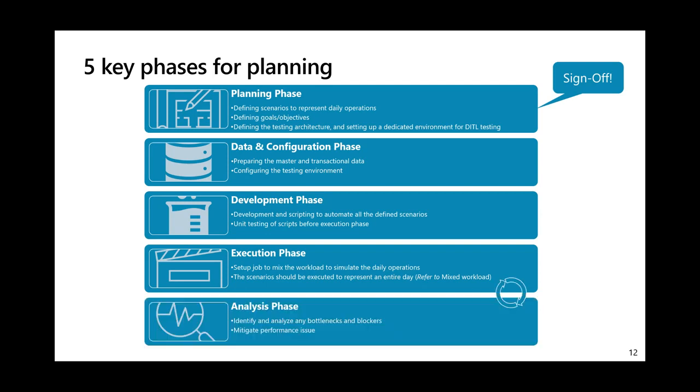And then the last one should be the analyze phase and also the mitigation. After you execute the live testing in some iterations, you should pull out all testing results in the system to do the analysis for the mitigation if there is any performance issue. You should identify and analyze if there are any bottlenecks and go-live blockers, especially when we mix nodes running together in the system. And then you may adjust and solve the issue, and you should plan and fix the issue as soon as possible in the system.